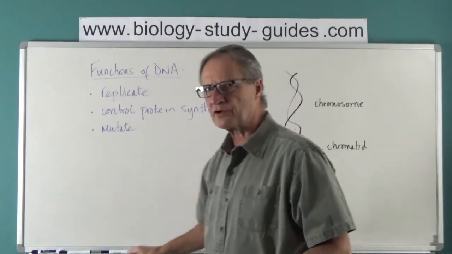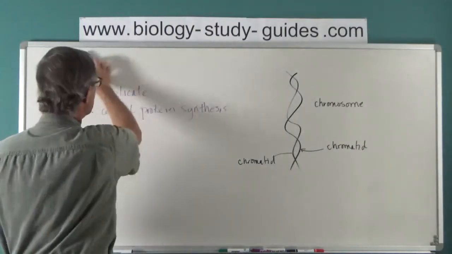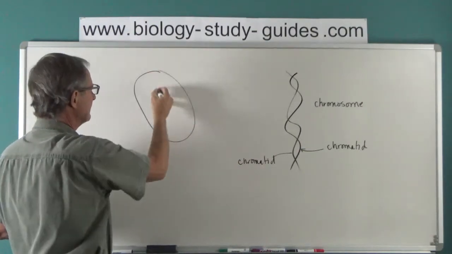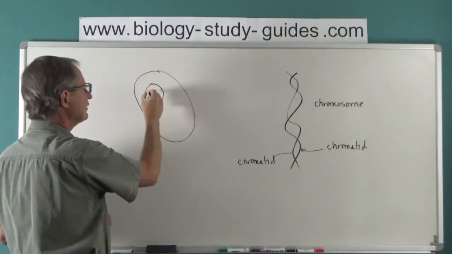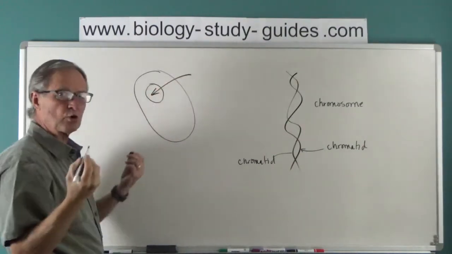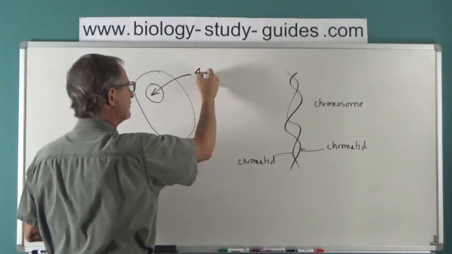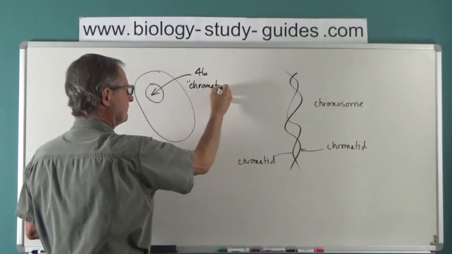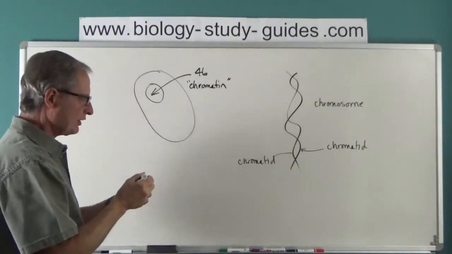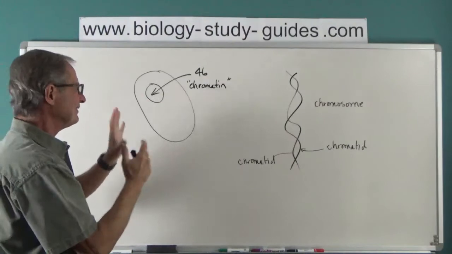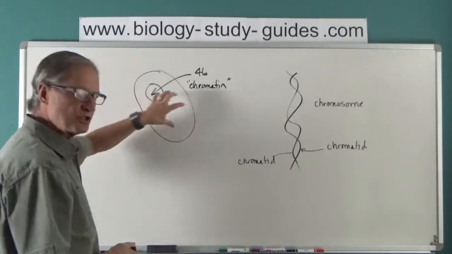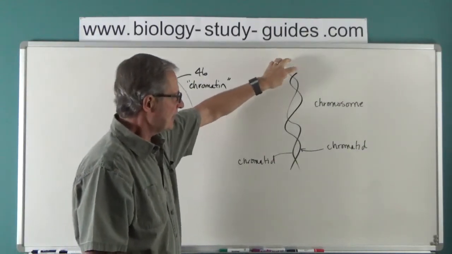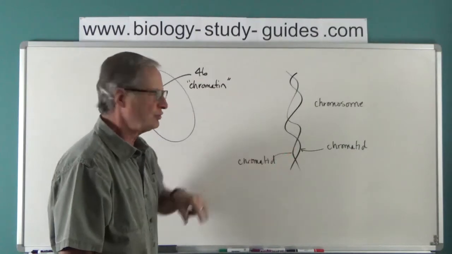If we consider all of the chromosomes in a cell, in the nucleus of the cell, there's our cell, here's the nucleus. Inside here, however many chromosomes there are, if it's a human body cell, we've got 46 chromosomes, but that is the chromatin. Okay? So the terminology, similar terms, but they mean different things. Chromatin is the genetic material in a cell, all of the DNA. A chromosome is a strand which is made up of 2 chromatids.